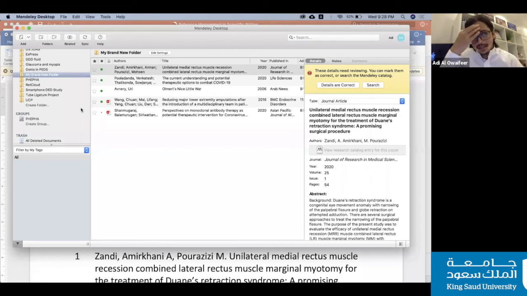Dr. Amal is asking, can you explain watch folder? I'm not sure what she means by watch folder actually. Manal is asking, can we share library with colleagues and co-authors? I've already answered that question. Dr. Amal, you can add watch folder, so Mendeley. I think Ahmed is participating in answering questions. Shukran. Thank you very much, Ahmed.